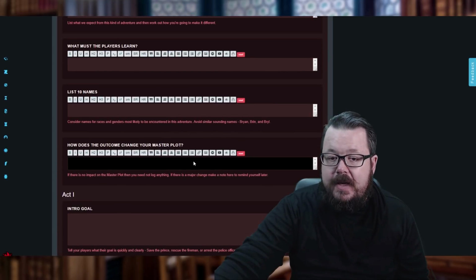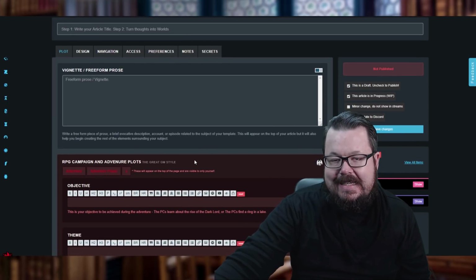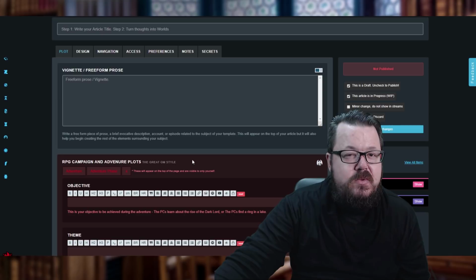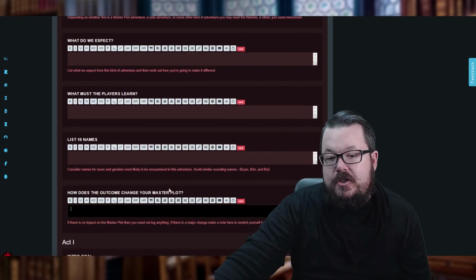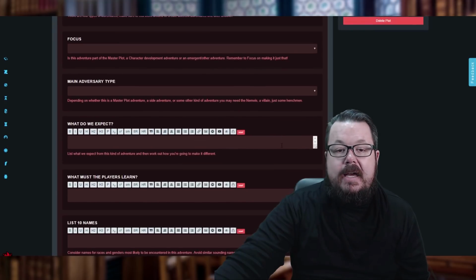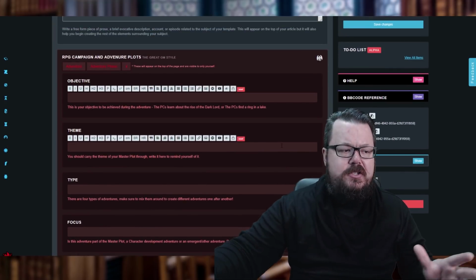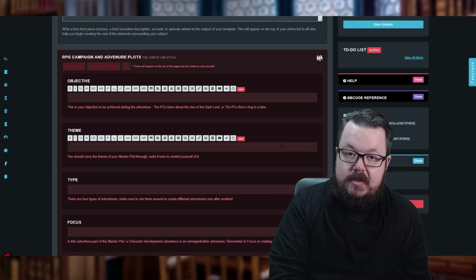That, in brief and very short, is the new adventure template that has been added to World Anvil in collaboration with How to Be a Great GM. It's a really, really useful, very simple way of laying out an adventure to remind you of what you need to add and to keep you on track and to help you overcome those, oh, I've got an adventure session in half an hour, what do I do? Fill in one of these templates and you'll be golden.